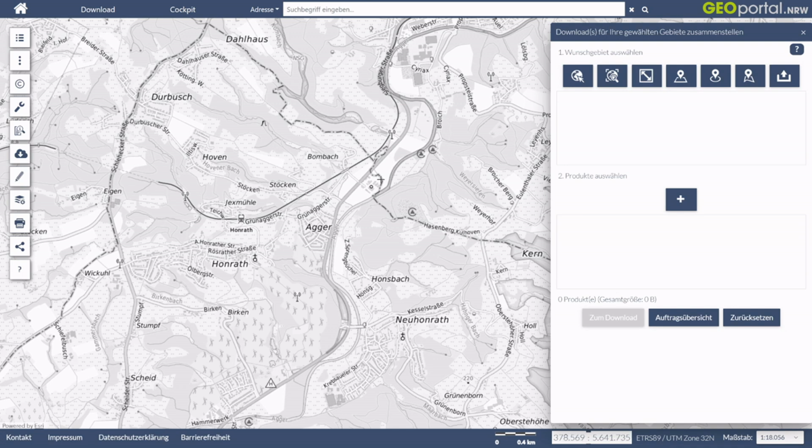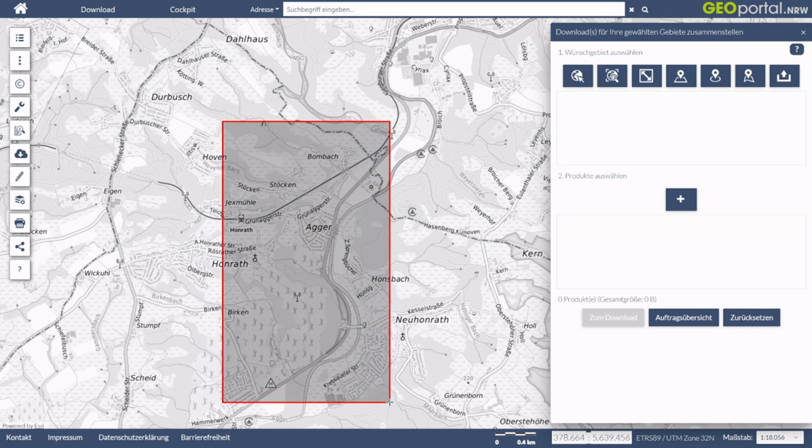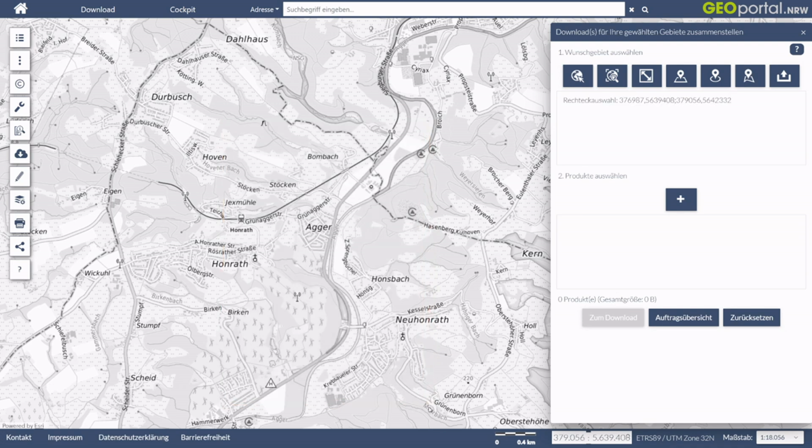So remember, we wanted to have this industrial area. We are down here somewhere. So let's, the train station wasn't exactly on it. Let's go like this here. That should be perfectly sufficient. Yep. Okay. Now we have to select the correct product.